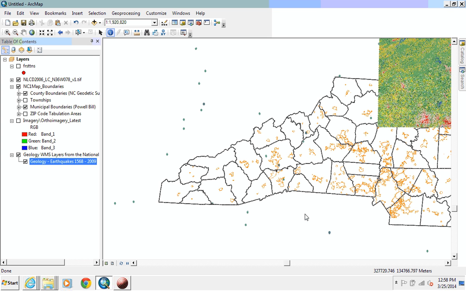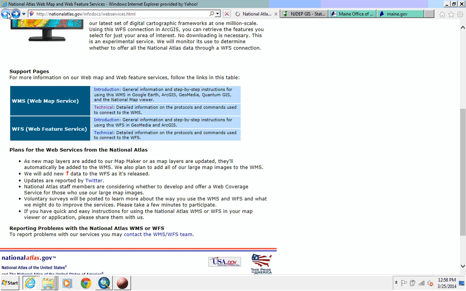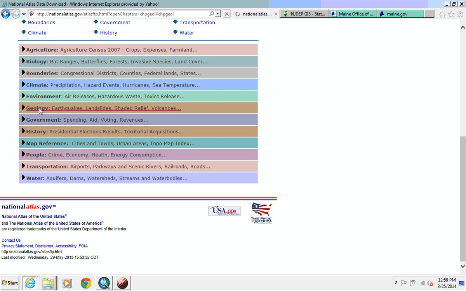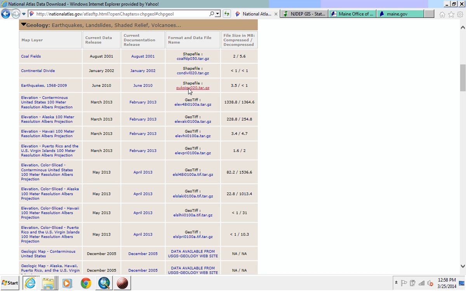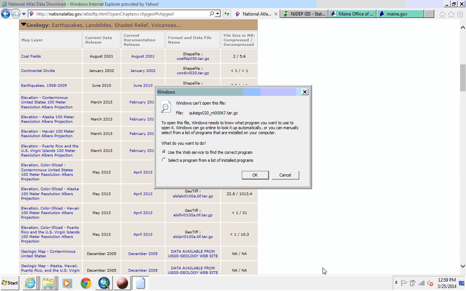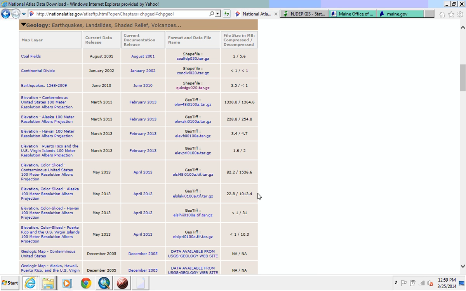So the one advantage of downloading these from the website is that you're able to get the attribute information that tells you when this occurred, what was the depth, what was the magnitude, all the other things that a geophysicist might need. So these are pretty good for showing some regular map information, but if we really wanted to delve into these data, we'd probably go back to this website right here under geology and earthquakes and download these. And if you want, I'll do that really quickly. I can click on shapefile and do the same exact thing that we did before. Ooh, okay. This is a GZ file.